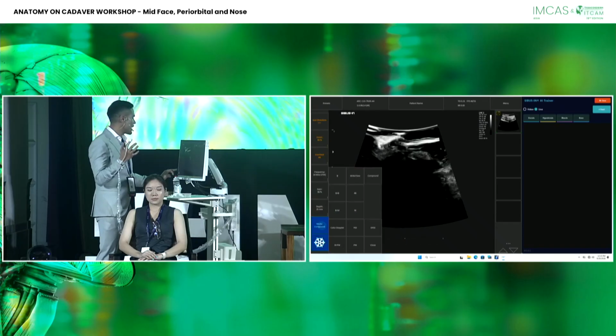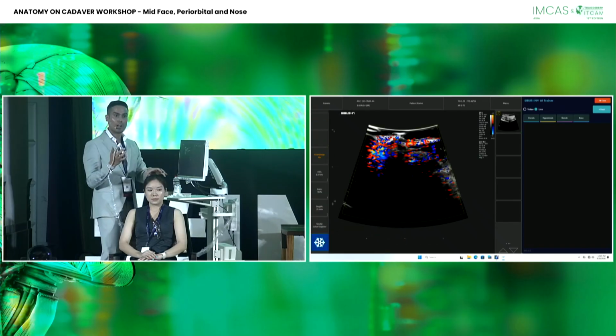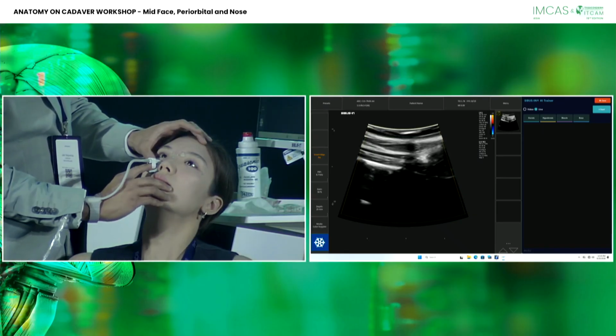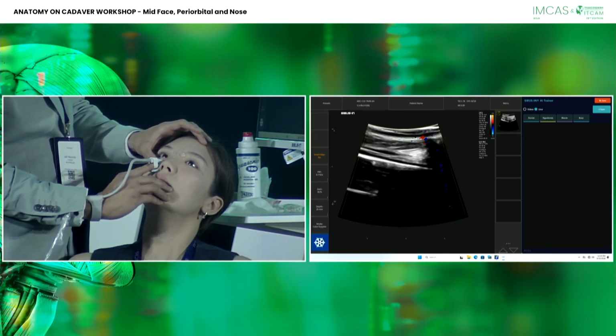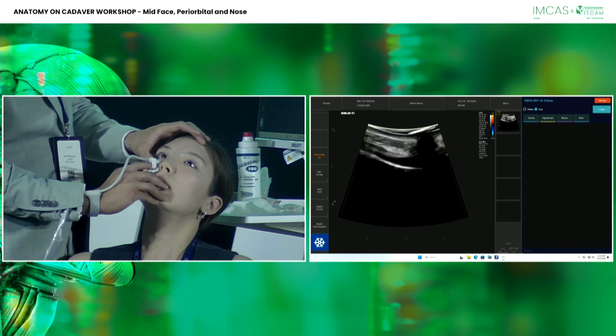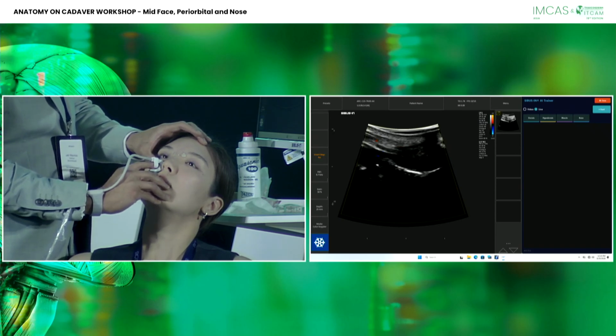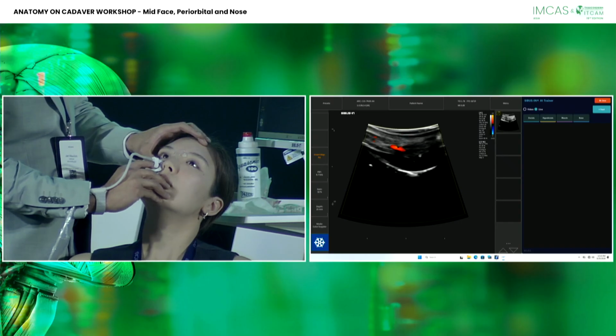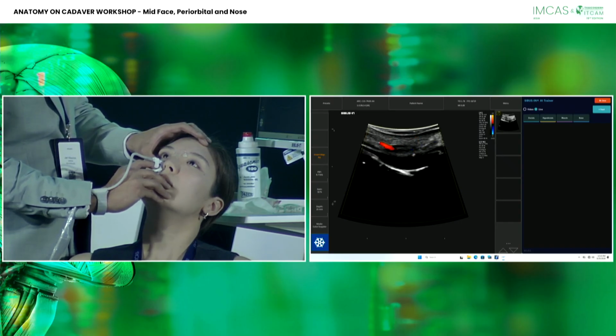If I want to know the location of this artery, I change to my color Doppler mode and have a look. I am very, very cautious. I do my vascular mapping very softly, and you will start to see a pulsating structure. This is an artery. It has a pulsatile character, right? And I go a little bit more towards the deep piriform space, which is that concavity that you see there.